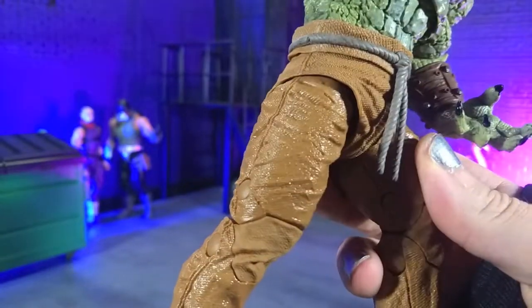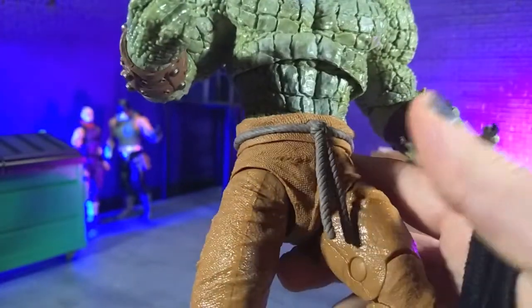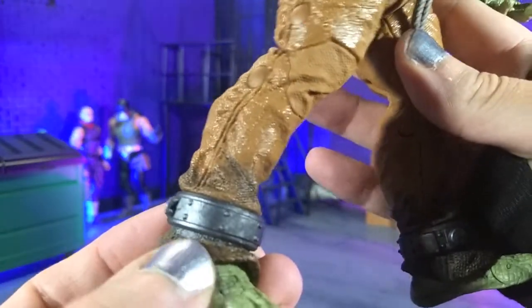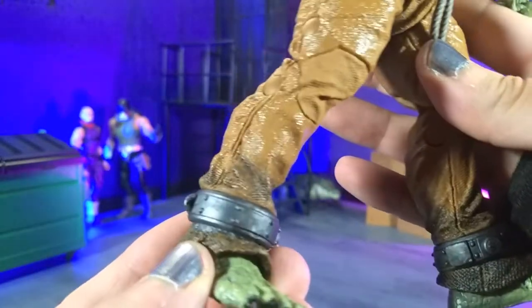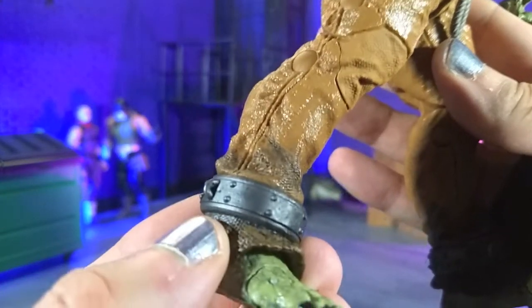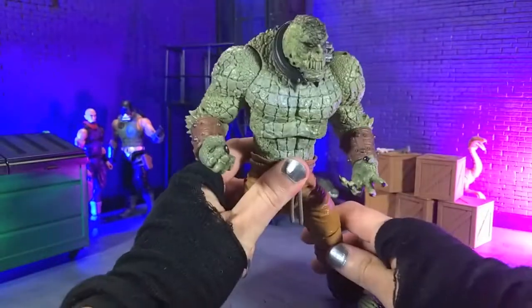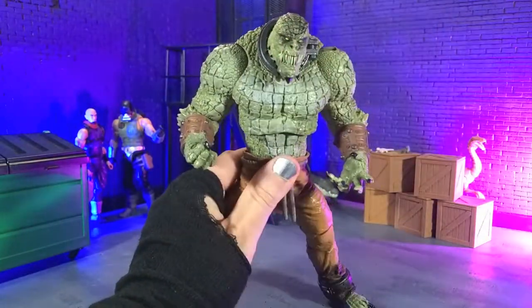Pants have great textures going on throughout. I mean, it looks woven, and then of course you get the belt here, and come down. The shackles look very nice. A great shade of gray. Got a little bit of slop going on there, unfortunately, but definitely not a big deal. I didn't even notice that until just now. So yeah, aesthetics here are very good.